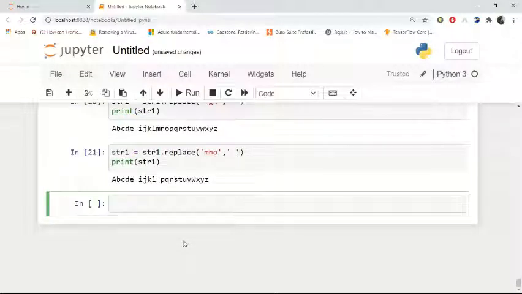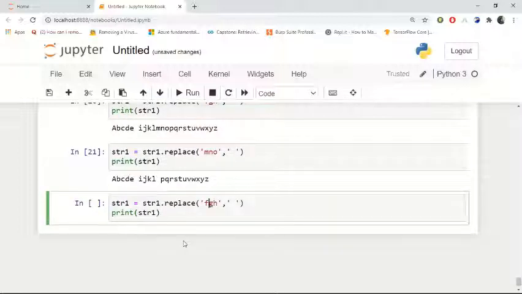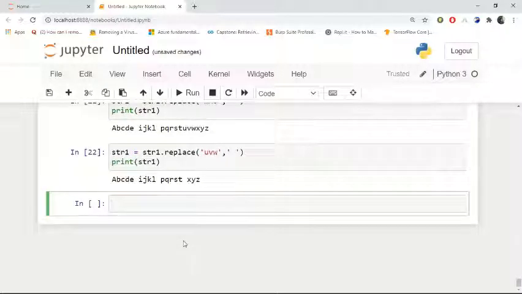Then I will write replace UVW with a space. What I'm trying to do over here is just create different words.